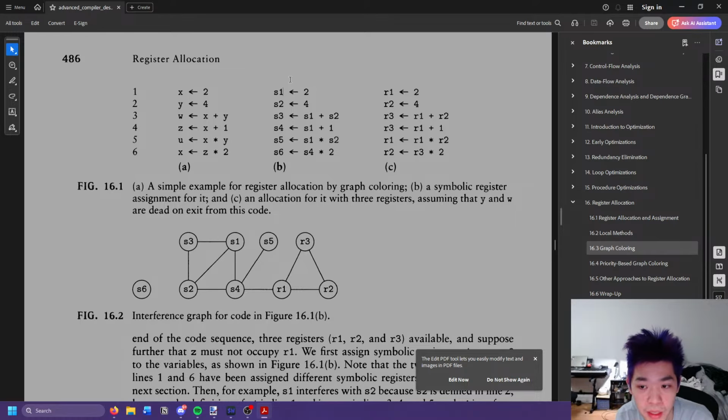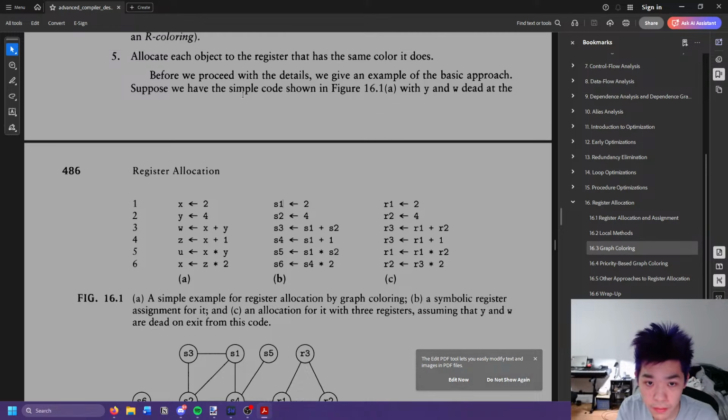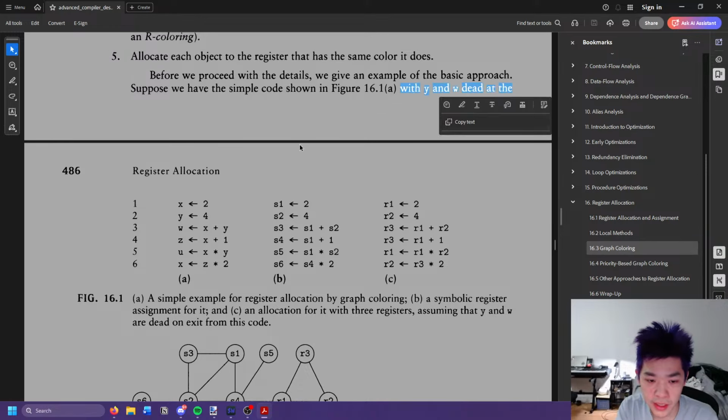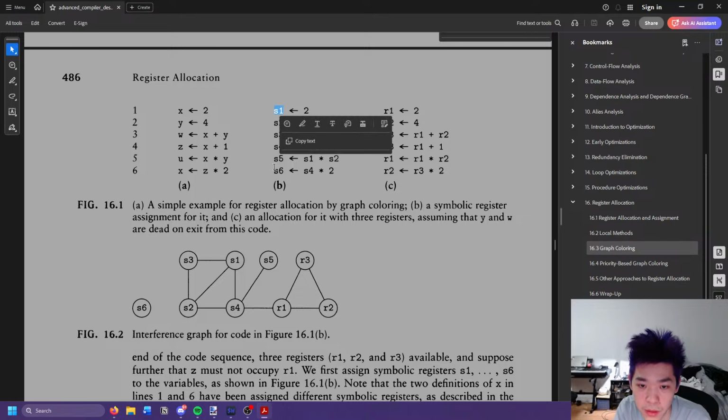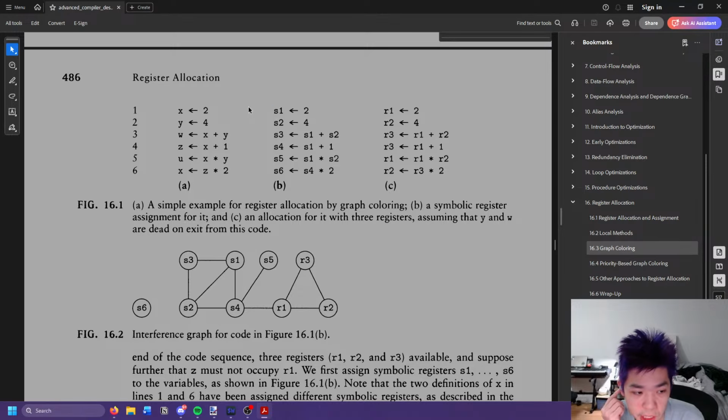Okay. Y and W dead. And then we have 3 registers available, so we have R1, R2, and R3. This is the original code on the left here. We have virtual registers S1 through S6. I guess symbolic is the word they use here.